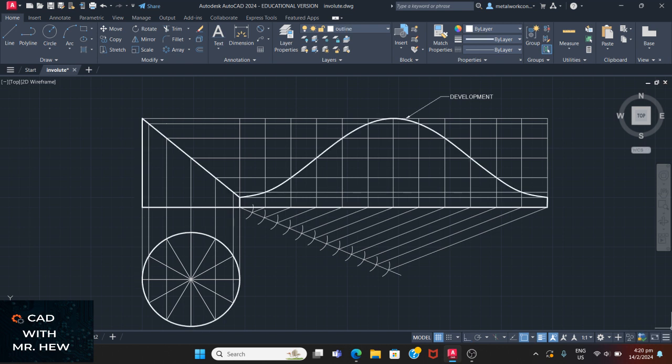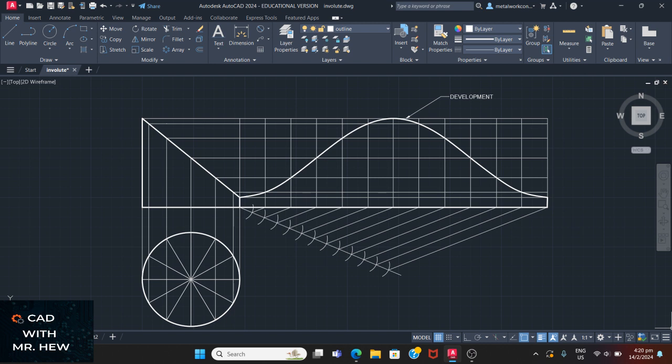So we're going to plot the points. So we go 1, 2, 3, 4, 5, 6, 7, 8, 9, 10, 11, 12, 1. Enter, and that is a development for the cylinder, which is cut at an angle.